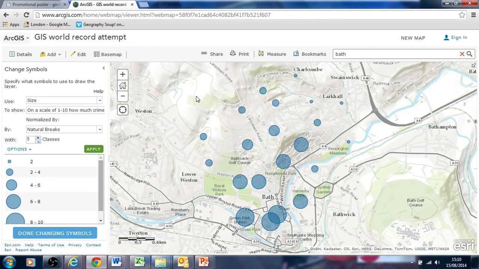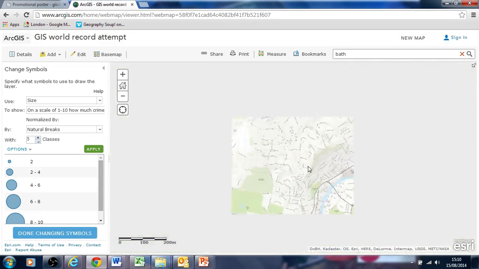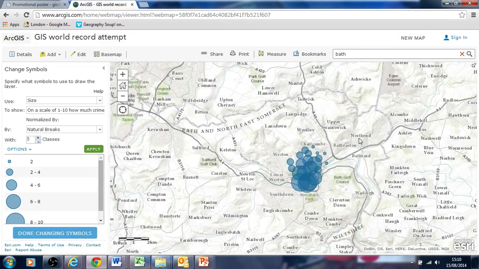So that's a basic tutorial on the initial skills for manipulating the data that students have entered, and as we've got thousands of students participating in the event, you can look at large data sets and patterns using these techniques, zooming right down to the local area and looking at small scale patterns, or zooming out nationally and looking at any other patterns that might exist.